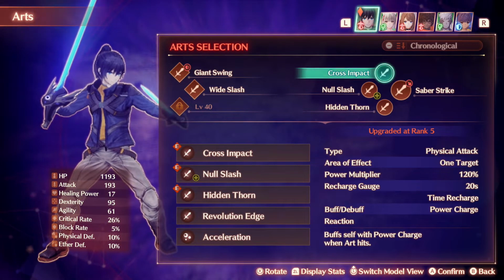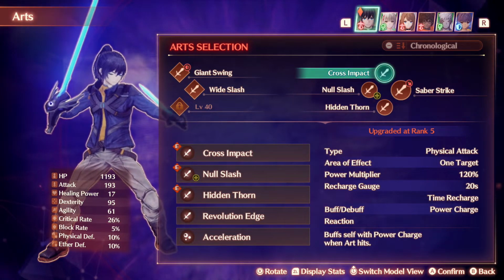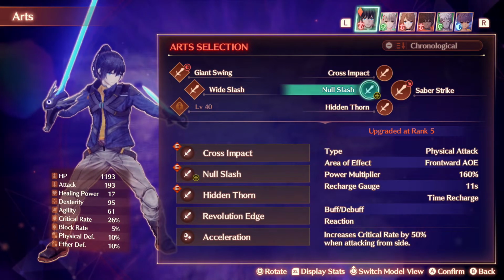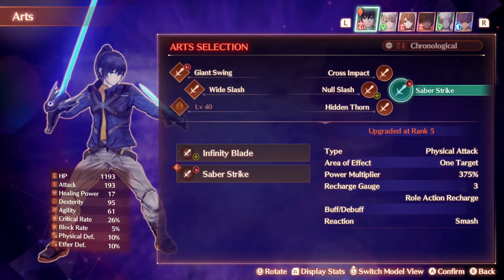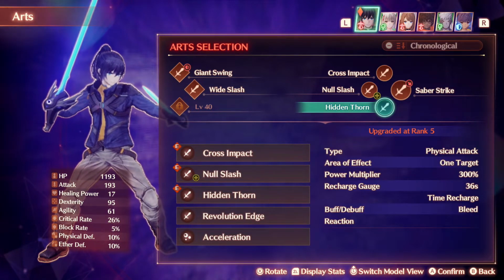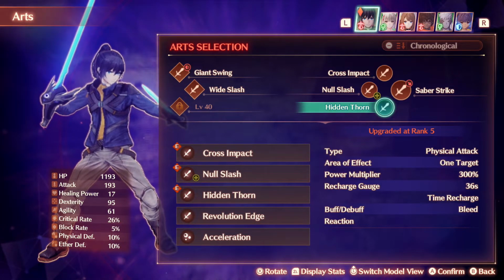Cross impact, null slash. Okay, let's have a look at these. Buff self with power charge when art hits. Increases critical rate by 50%. And that, Hidden Thorn, is one of the strongest arts in the entire game. Nice. Definitely a good one to have.